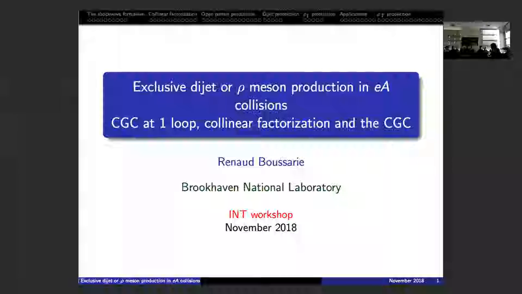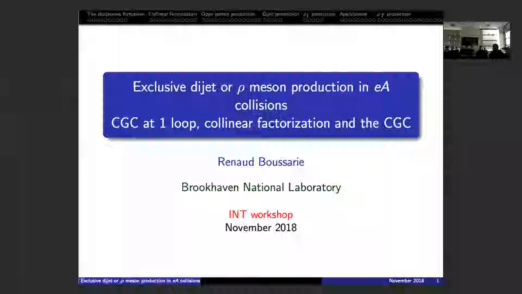Yes. Okay. So I'll present three processes. Well, actually two. This will mainly be focused on the next to leading order computations in the shockwave framework for exclusive diffractive impact factors. So we'll present the exclusive dijet production, exclusive longitudinal rho meson production, and exclusive transverse rho meson production. And for that, I will need to present two formalisms.